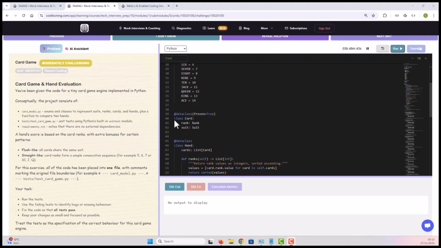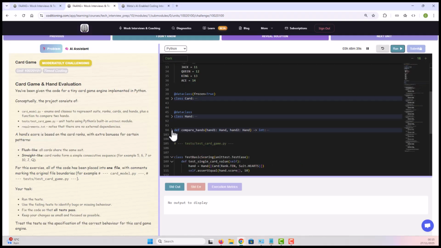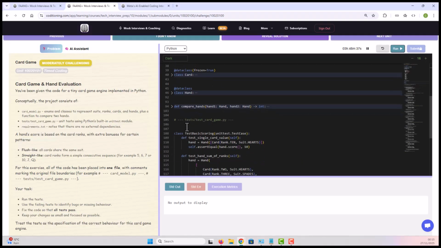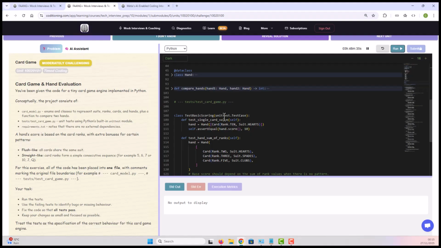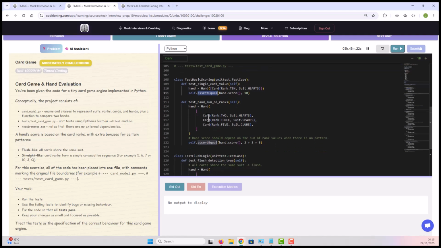So there's a bunch of classes. I'm not gonna go through what they are. So they represent the code, and then you'll have a test class. And for Python, they use the unittest library. So I'll strongly recommend you get familiar with this library. Through our practice tests on our website, you can definitely get familiar with how assertions work, and you want to be able to fix existing tests and even write new ones.